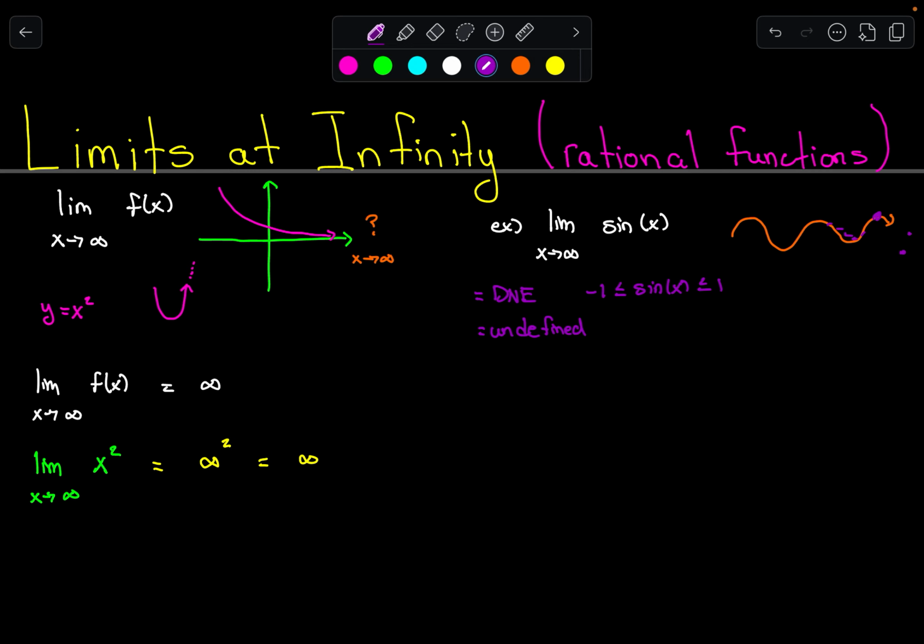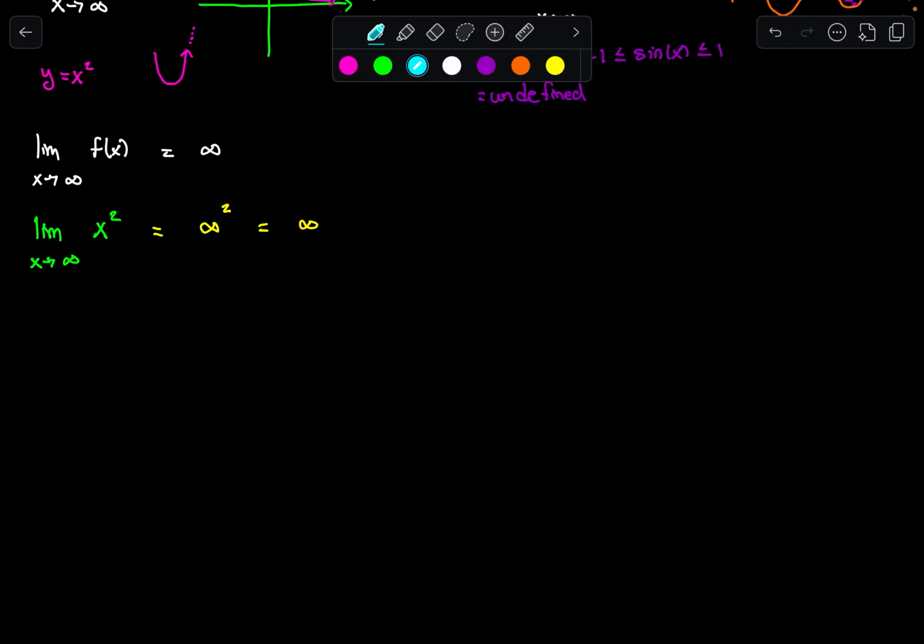But the purpose of this video is a little less on the fringe cases like this, and more on dealing with rational functions. Okay, and so as a reminder from pre-calculus, rational functions look like this. It's some f of x over some g of x, where both f and g are polynomials. So this is a polynomial. I mean, technically, I guess it could be anything, but I'm going to start off with polynomials right now. So that's also a polynomial as well.